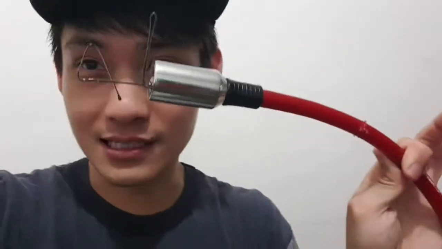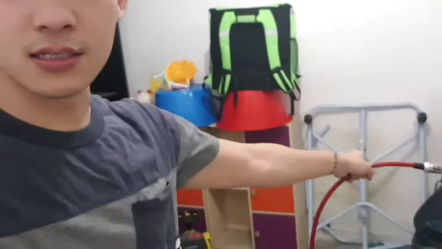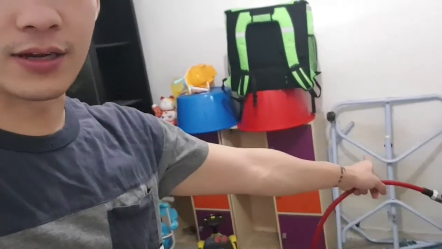Guys, I just successfully picked a bicycle lock of my own because I lost the key for this lock and it's locking my bicycle onto this thingy right here. So I have to get rid of it to use the bicycle.